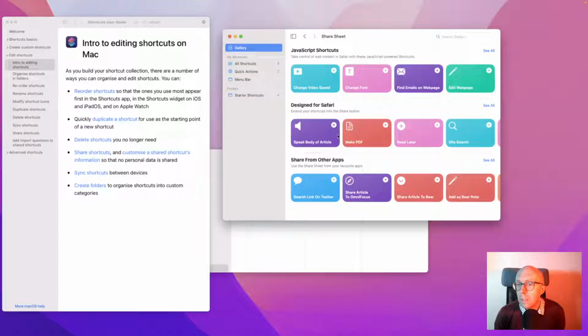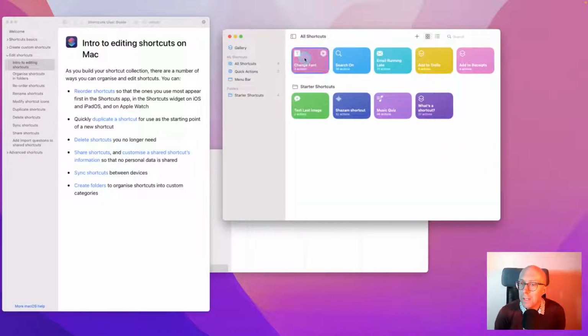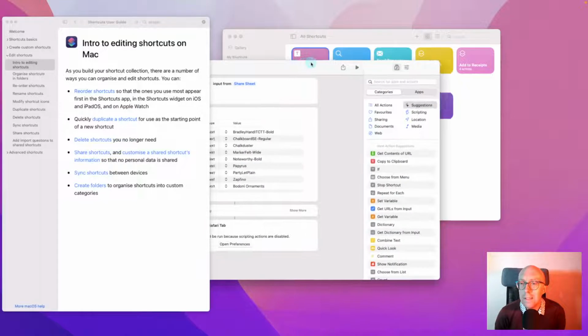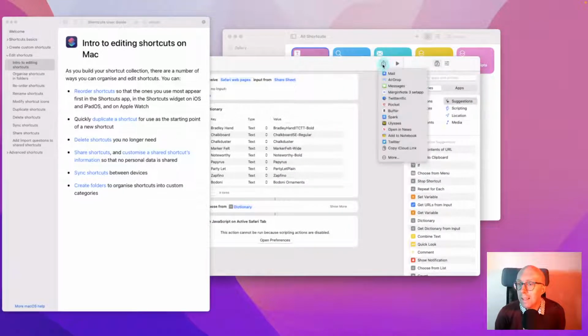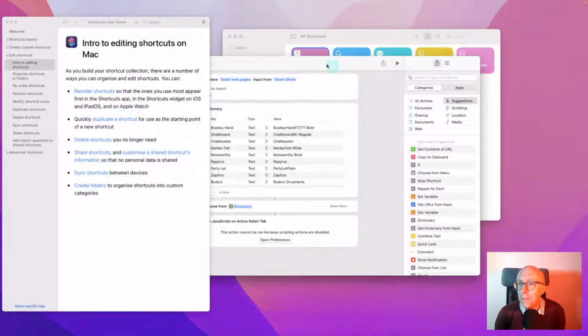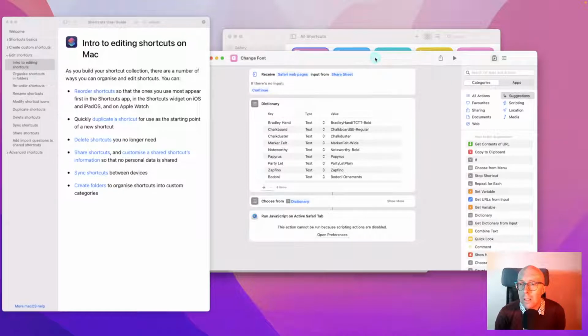I'm interested to know how, because that also doesn't seem very appropriate to me, being on a share extension. That seems odd. Like, that's this thing here. Why would you want to do that from there? Yeah, but the fact you can run JavaScript, and then need to enable that, obviously. Choose from dictionary. Okay, there's no change the font.